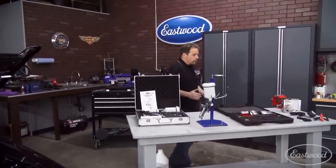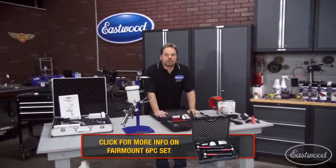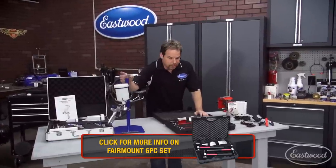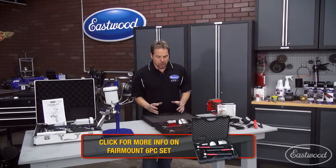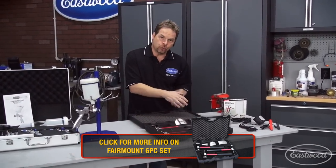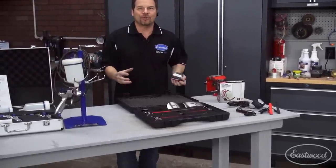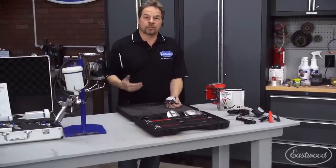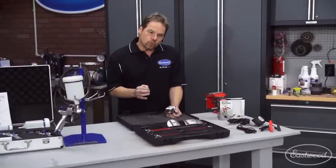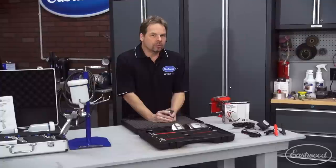If you're gonna do body work, you're gonna need a hammer and dolly set. I've got a large selection of hammers and dollies because when I coach people through this stuff, my biggest advice with hammers and dollies, body working tools, is that you wanna match the dolly and the hammer to the contour of the sheet metal that you're working, because you're trying to recreate. Typically, you're not trying to move around or change or customize. Those are metal fab. That's metal fabrication, slip rolls, English wheels, planishing hammers, things like that. That's when you're shaping. This is when you're restoring metal. So you want to match the tools to the piece that you're trying to recreate the shape of.